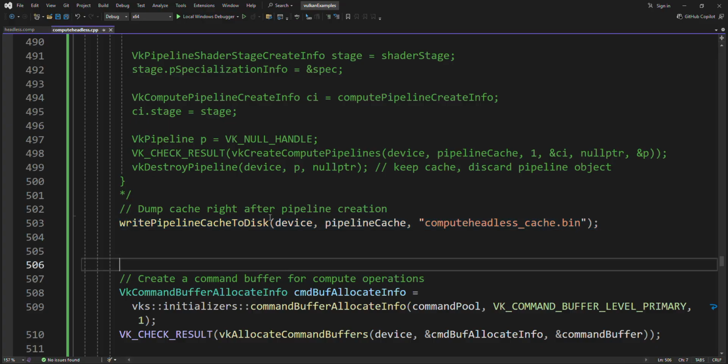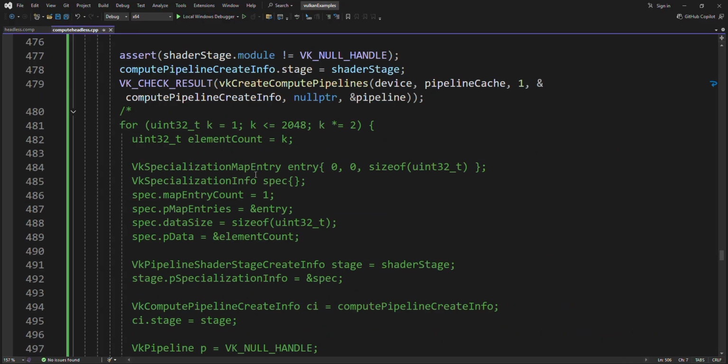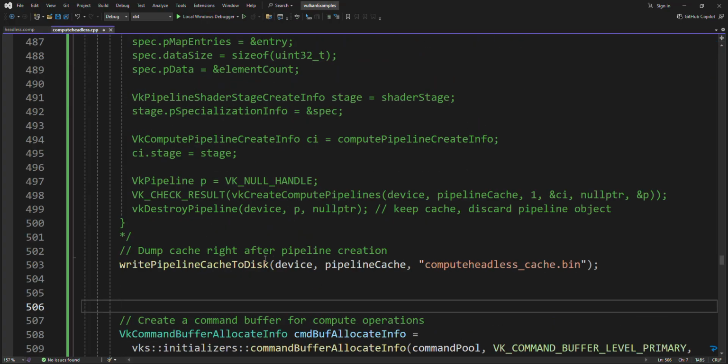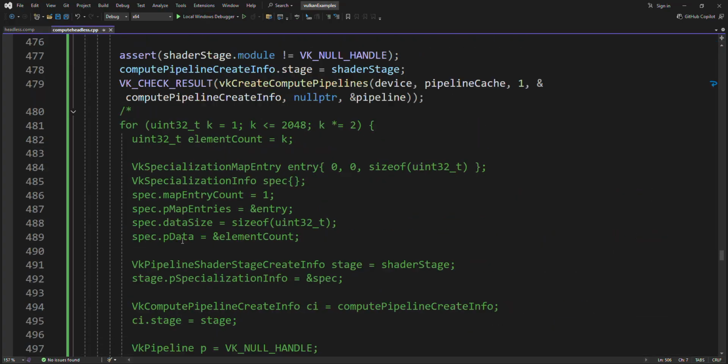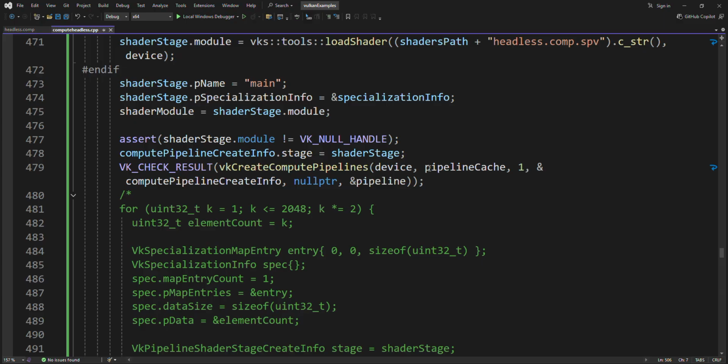When we run this file, this was for inflating the number of pipelines so I could see the file size change for the cache, but we'll get into that later. So I'm commenting on that. But the only modification now is that I'm running the application, but now I save the file to disk.